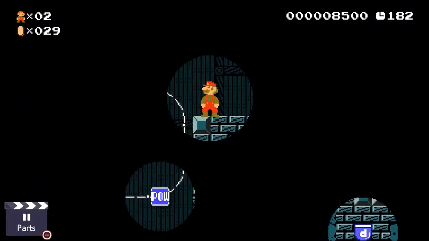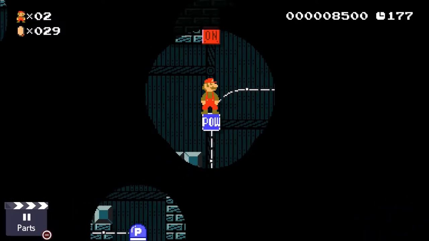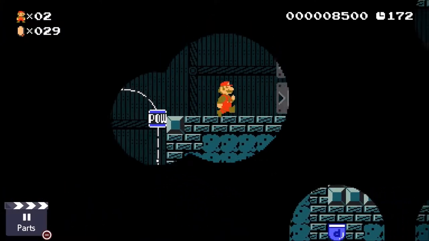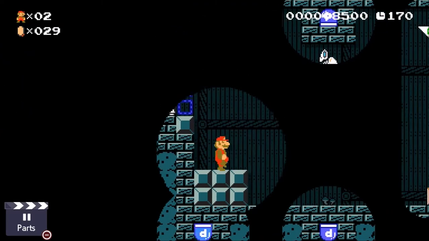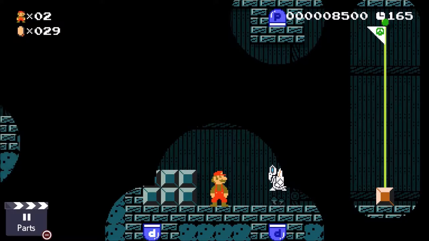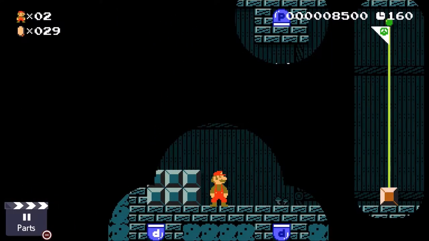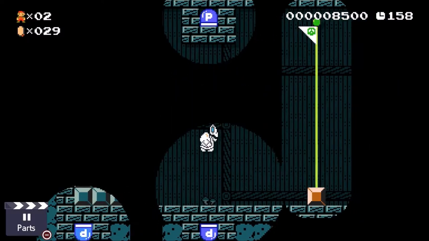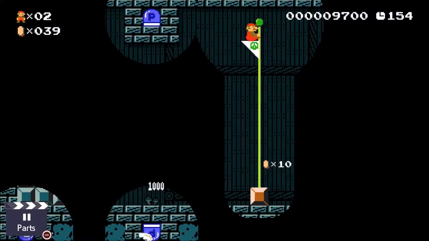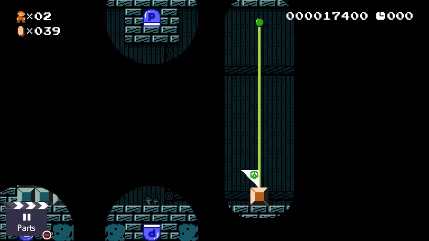Oh, I see. There must have been a P-switch somewhere. Oh my god, these P-switches are well hidden. Even though it's pitch black, but still. Oh, thank you. Okay, there's no trick or anything. Just a finish line. Or a goal. Oh, and I do that. Okay. There we go. Oh, so glad to be done with that.